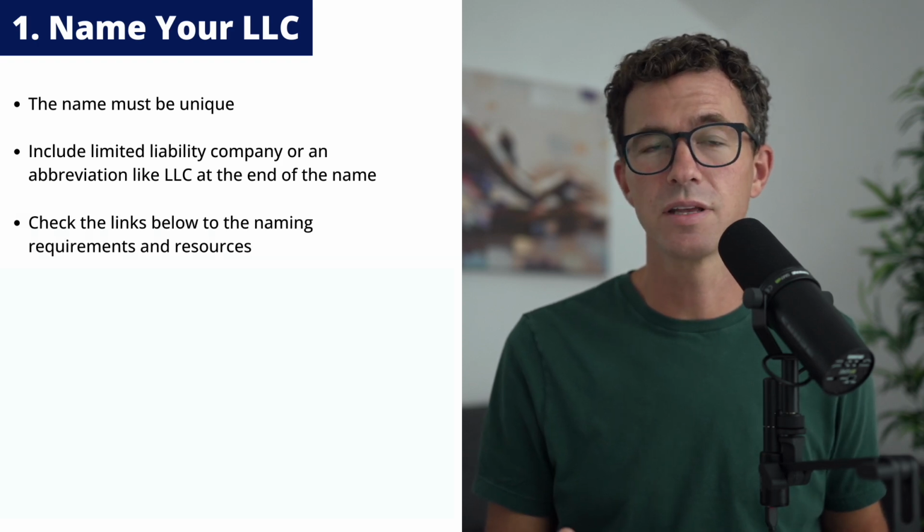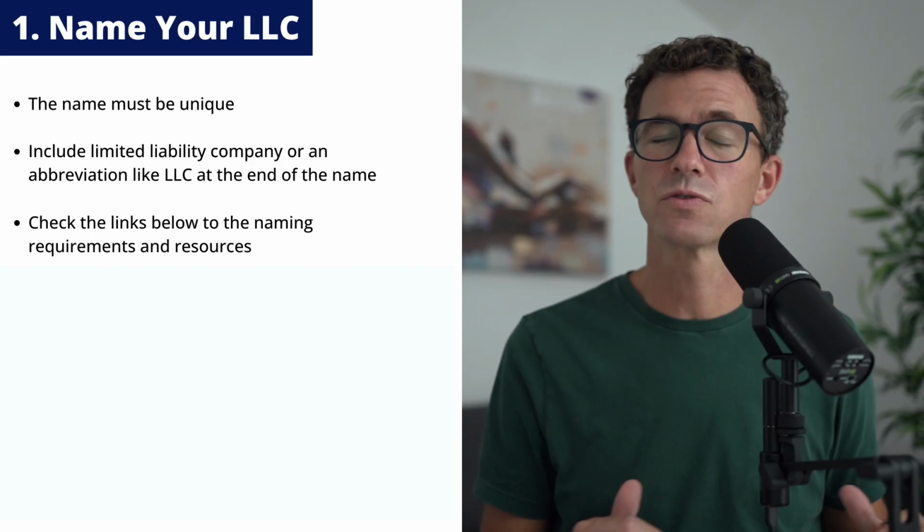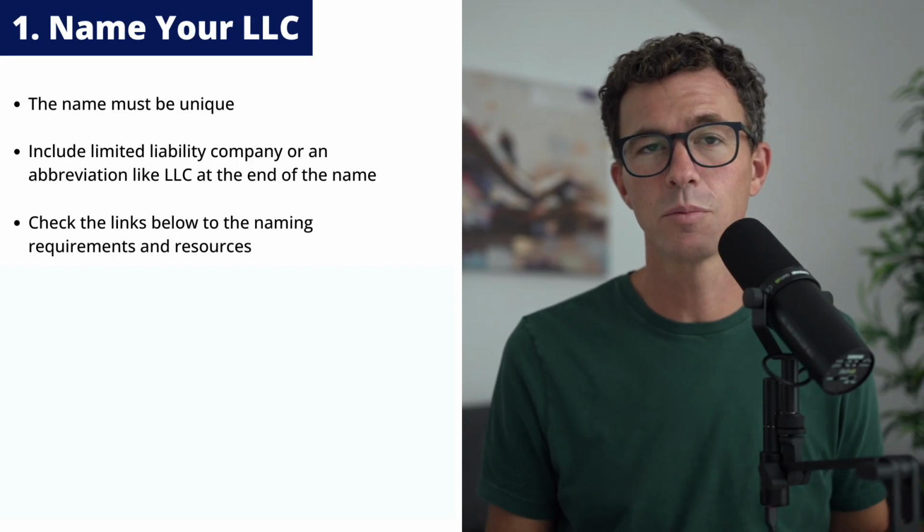You'll find links to the name search tool and resources for everything we talk about in this video down below in the description. Speaking of names, once you've decided on a name for your LLC, I would immediately go and reserve a domain name for your business. I recommend getting a .com domain if it's available. Most domain registrars will charge around $10 to over $20 per year for a .com domain.